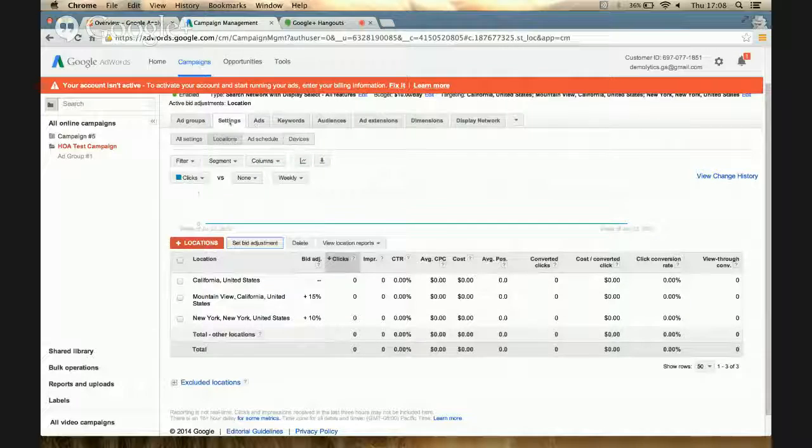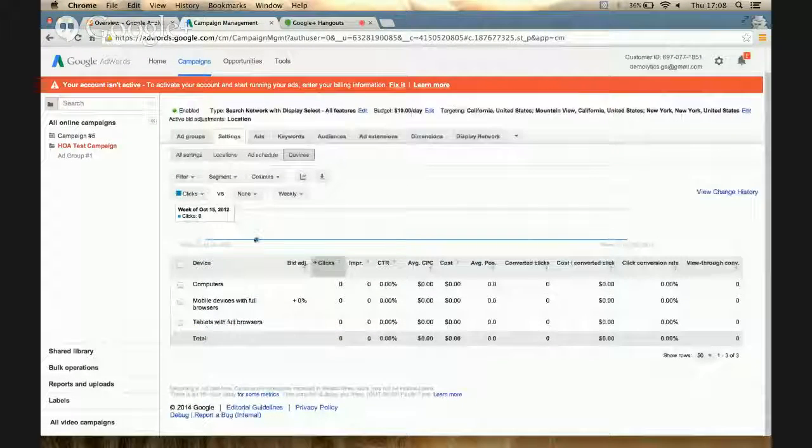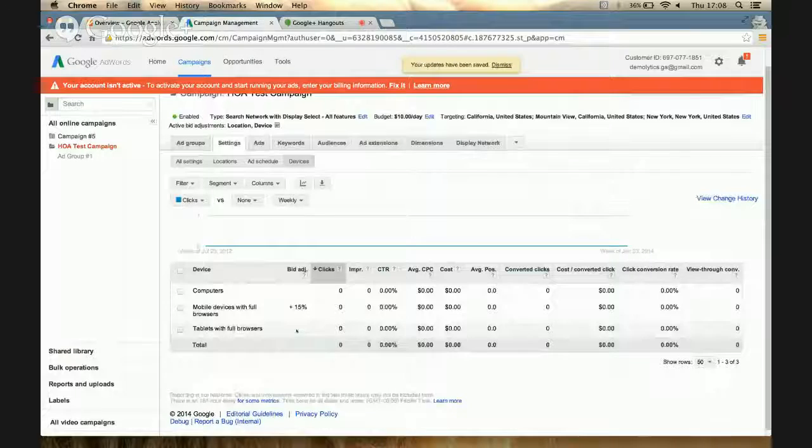So what we can use with this information, this devices report, is we can go back into our campaign section within our AdWords account and then update our bidding to make sure that we're reaching the best position possible within our devices section. So underneath settings, just move to devices and you can adjust your bid. So just click on that option there. You might maybe go a little bit higher, so say 15%, to try and make sure that I'm always number one when people are looking on their phones.